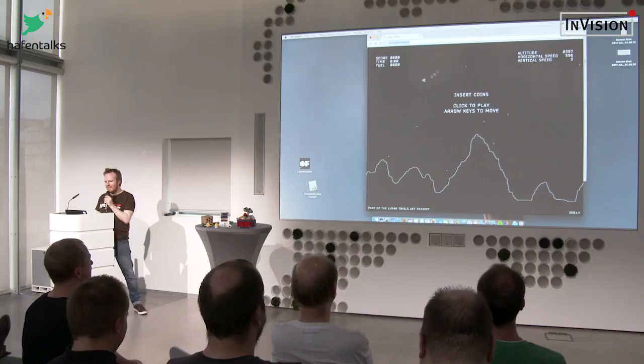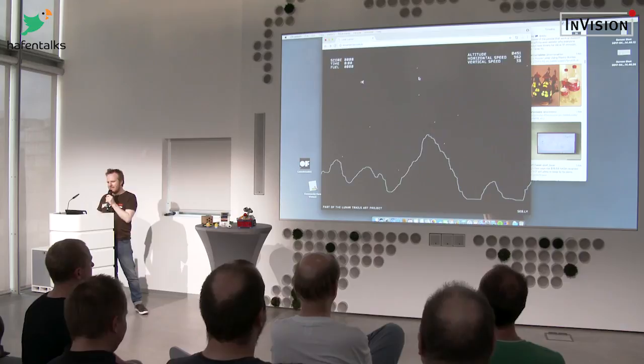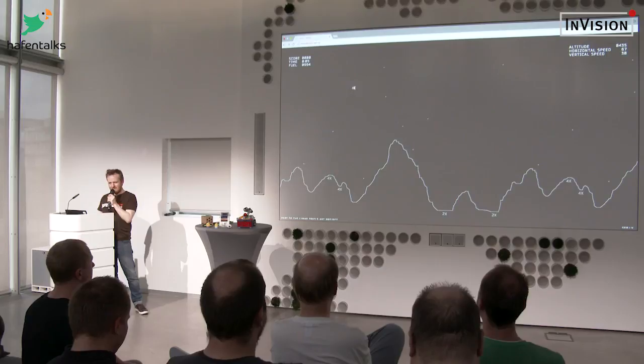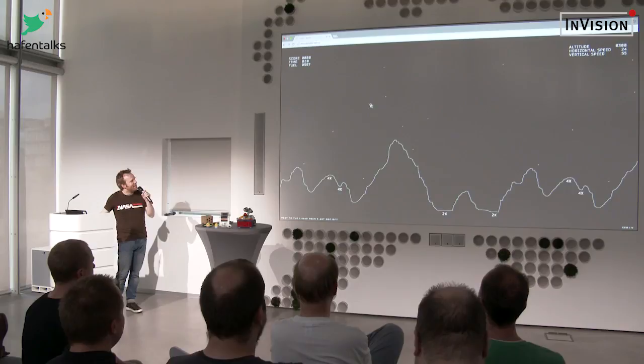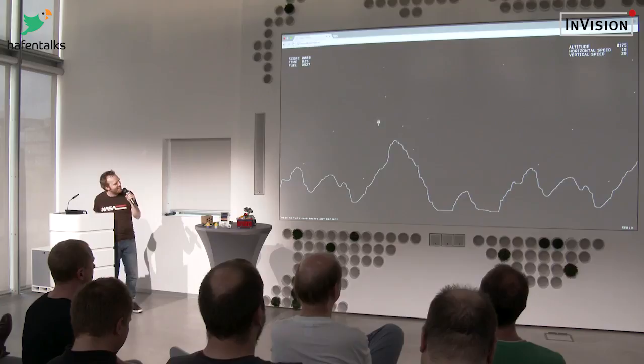I'm just going to give you a chance to open your phone. In fact, let's... Right, here it is. So here's the game in JavaScript. So the idea is that you have to land the lunar lander on the surface of the moon. It's really, really hard. I can hear people trying now. But yeah, it's really simple, this game, but very, very difficult. You've got to land so perfectly flat and smoothly. I'm just going to stop talking for a moment.